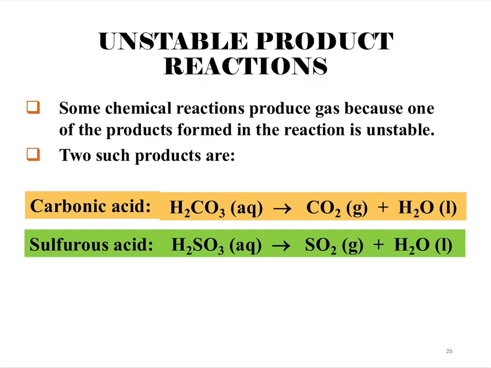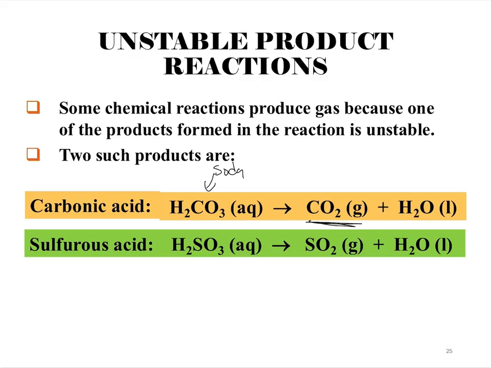And then we have the last one, which is unstable product reactions. And so this is reactions that are usually going to produce gaseous byproducts, right? Because for example, in soda, this was the carbonic acid that releases CO2 gas. It's not stable at low pressures, which is why when you open it to the atmosphere, the soda bubbles.